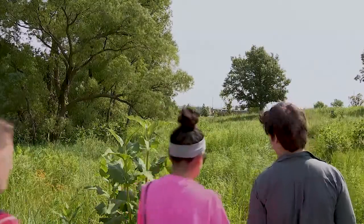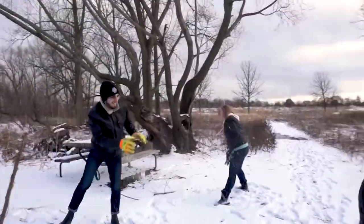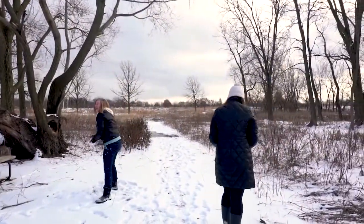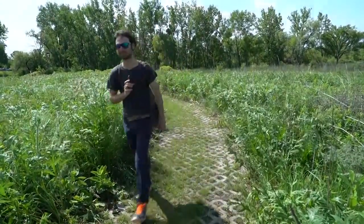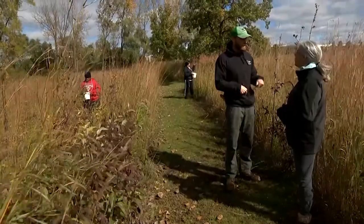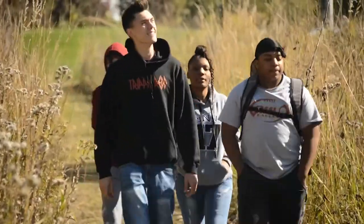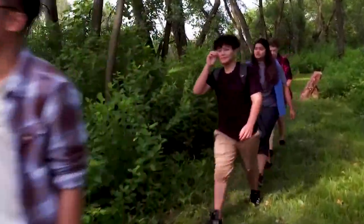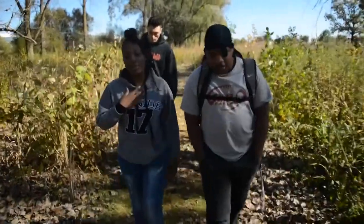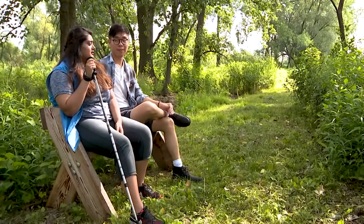I see all the natural areas being utilized year-round. In the winter, people find enjoyment from being out in the snow, and you'll see foot tracks on the snow all winter. And in the summer, I'm always running into not only students in the natural areas, but also community members. And that goes for the spring and fall as well. And I hope to keep expanding the amount of people that are exposed to these natural areas, because there is this wonderful resource of trails in their backyard where they can get to experience nature, and I want to help facilitate that.